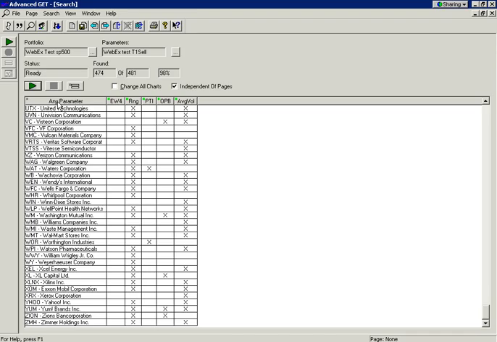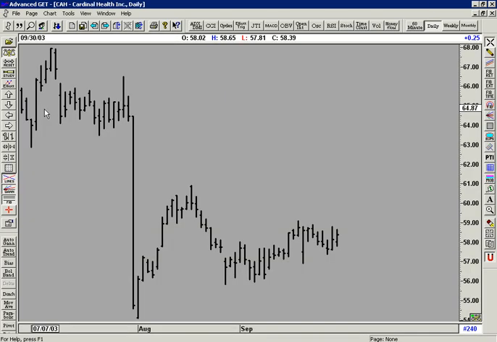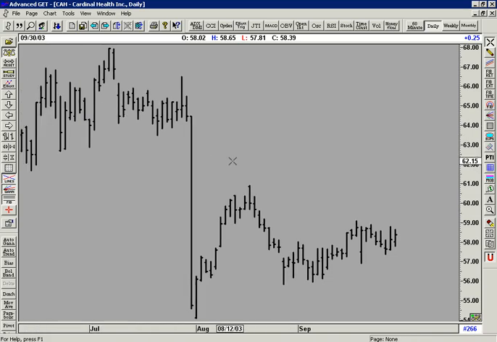If I left click where it says any parameter, that changes to all parameters and now lists the stocks that meet all of the parameters that we have in our search criteria. But here's our list of 6 symbols that meet the criteria for a type 1 cell. I can double click on any one of those results and it brings up a chart of that result.